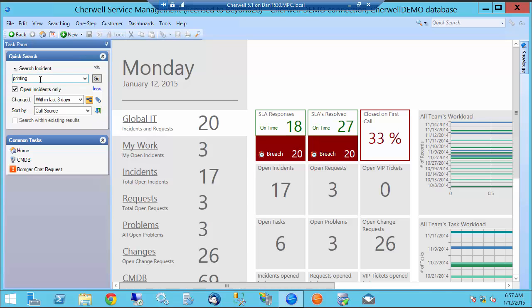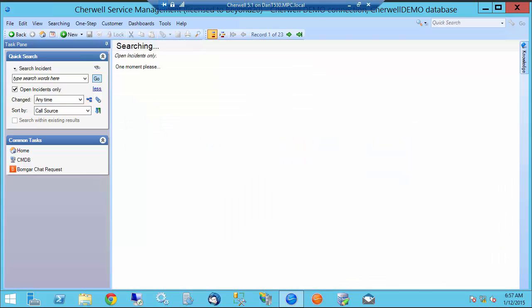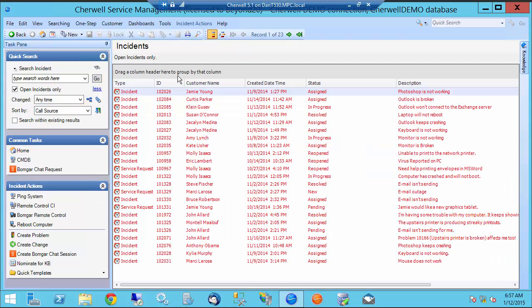So if I use the word printing, actually I'm going to take that out and just do what I call a blank search, no keyword. It's going to bring me only open incidents. I'm going to set this back to any time, and I'm going to click on go. So now this actually is sorting by the call source, even though call source is not in my list of columns. So let me add that.